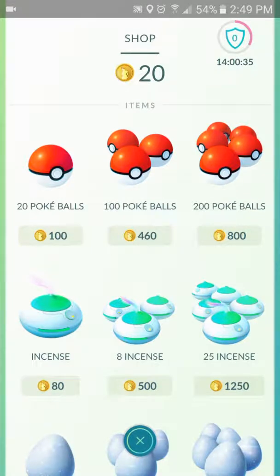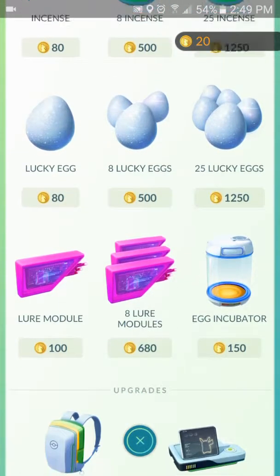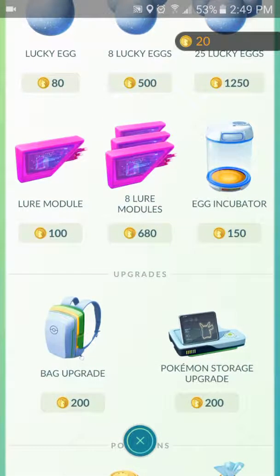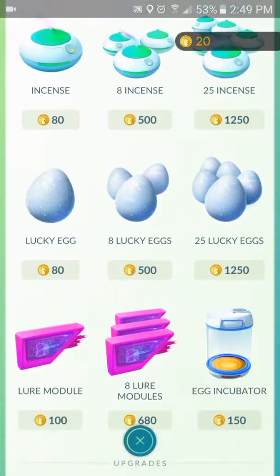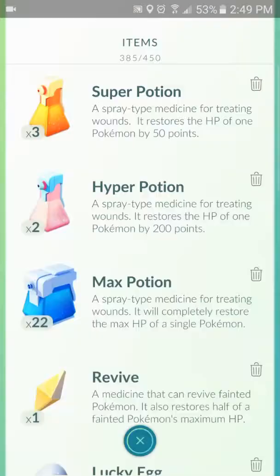And I've got 20 Pokemon coins. So usually I save them up to buy incubators because, especially when you get a whole bunch of eggs, it's really difficult to try to incubate them when you only have the one that they give you. But I do still have a lot left from Christmas time when they were giving a whole bunch out.